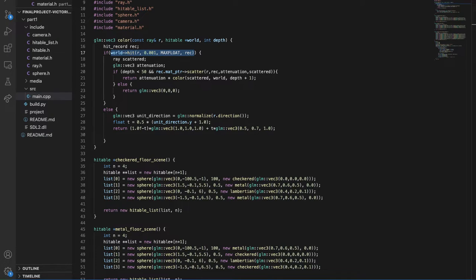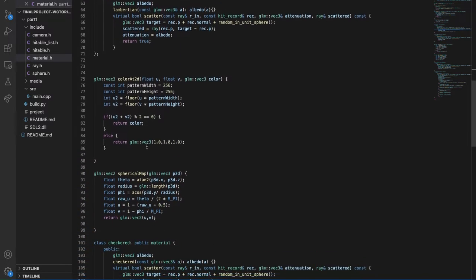So back in our color function, we determine the final color of the metal sphere based on the color of the metal sphere itself, as well as the color of anything that is hit by that reflected ray. So this is essentially taking the color of anything being hit in that reflected ray and putting it on our metal sphere, giving it that mirrored effect.